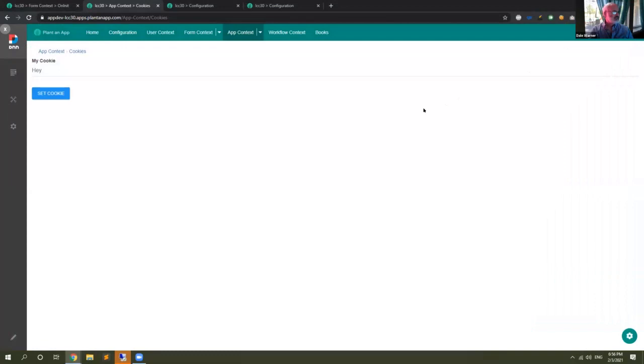Great. Let's jump away from cookies for a minute to a question. If you create a token, this is back to form load. If you create a token in Init, will it survive the load init phase to be used later in a form action? And I think the answer is no.